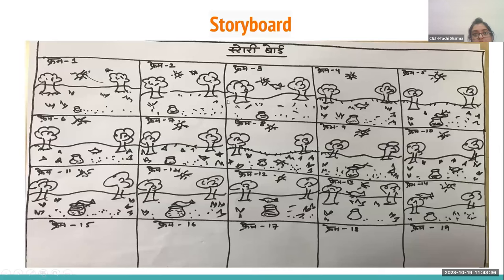So this is the example of a storyboard. This is a very basic storyboard. You can see every frame is already decided, and you can see frame one and the story, and this is frame two. You can see the complete story is already drawn on the paper. So you will get the complete idea of how your movie will come, and what frame you will shoot, and you also know the sequence of your movie. So this is the example of a storyboard.